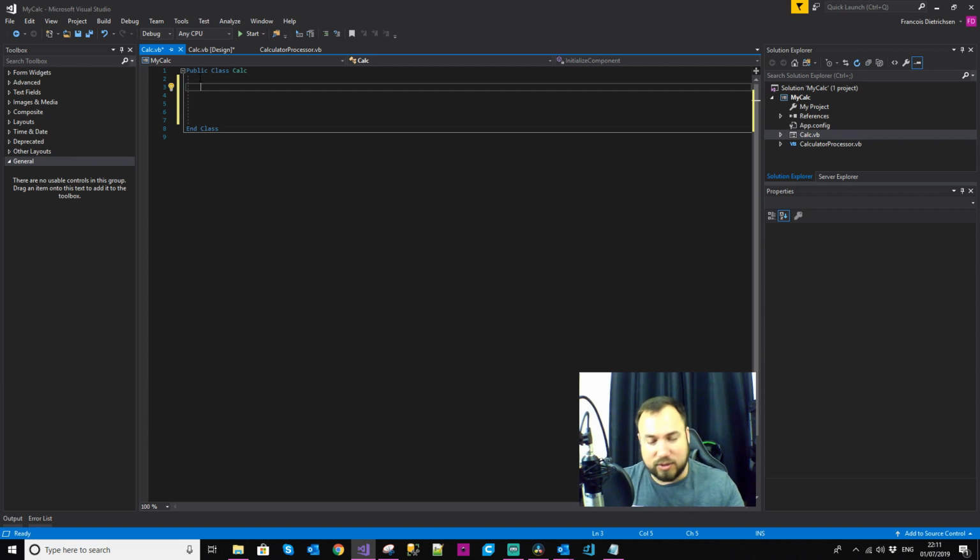And all we need to do, instead of saying Dim, is go Public or Private, depending on what scope you want on your parameter. So Public currentValue As Decimal. Here's a comment: this value is going to hold the value as we type it. So holds the typed value.